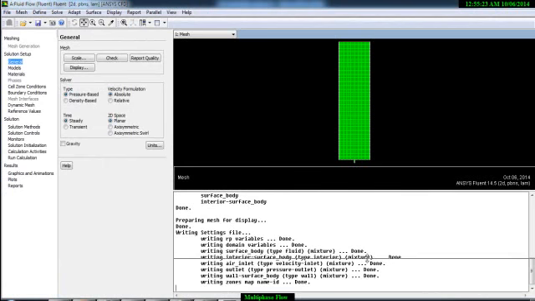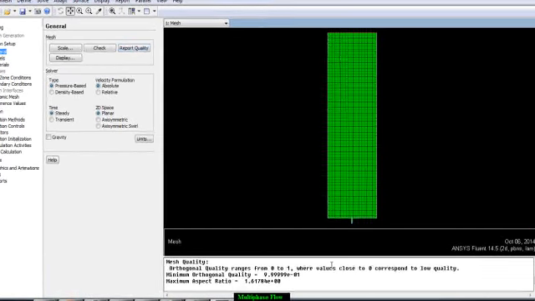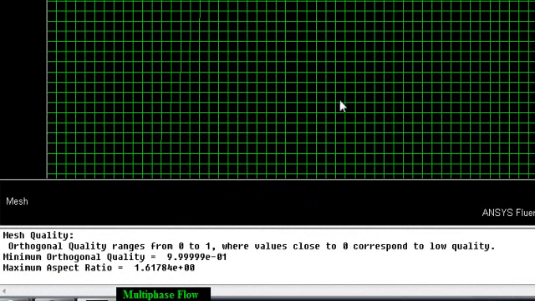Now first you check your report quality. Now we have a minimum orthogonal quality of 0.99, which is pretty good, but in terms of length scale the mesh is not that good, but it's okay for our case right now.